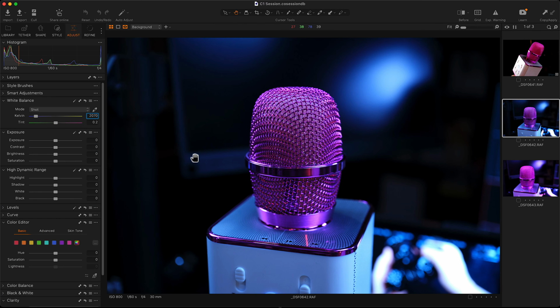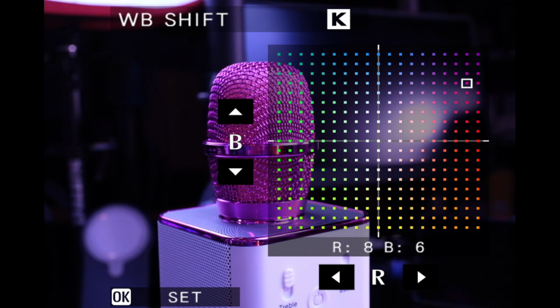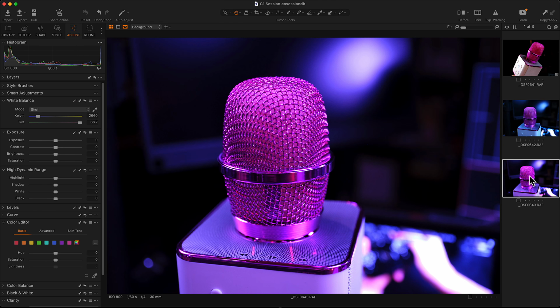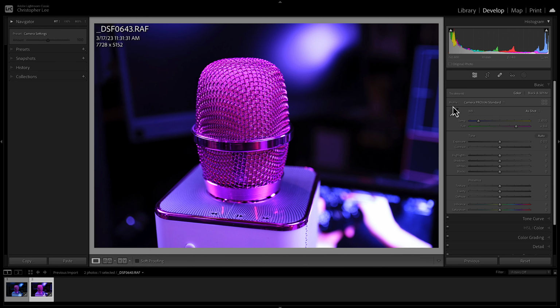But what about that color shifting that I did? Did that carry through? Let's see. Here we are in Capture One. This was the image where I moved the little dot in the white balance shift all the way up to the upper right magenta area. And yeah, it came through pretty well. Looking at Lightroom now, here's that image, and you can definitely see more magenta was applied. Neither one of these software editing apps are showing, numerically at least, the correct values for what I had originally set in the camera. But does that really matter?